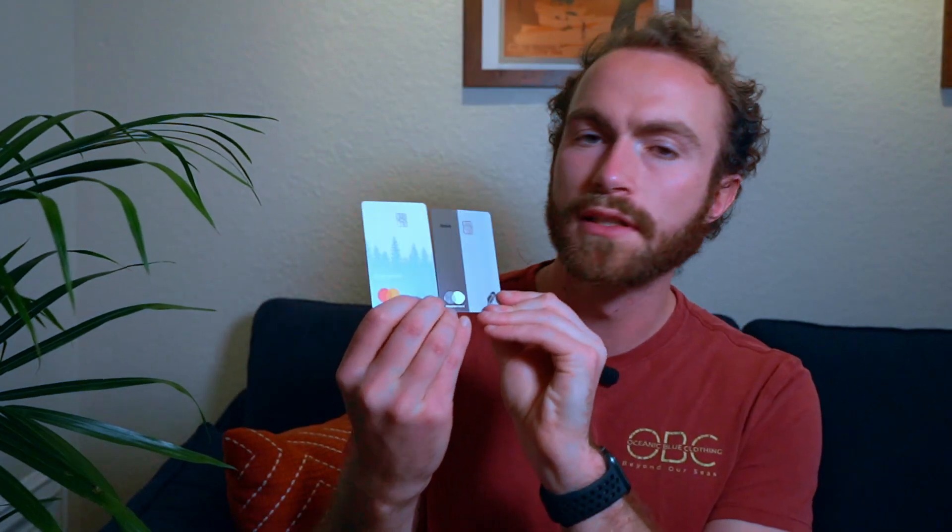Their card reminds me a lot of the Robinhood debit card — they're both vertical on the back, and I can't show you the back because the numbers are there, but they're just vertical cards which I think is kind of cool. New companies should get more vertical cards out there — that's just a personal preference. What makes Aspiration special though, and why did I open a bank account with them? It doesn't sound like they're all too special except for the fact that you can pay zero dollars and not have to set up a direct deposit.